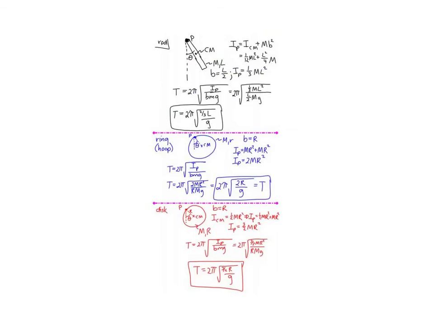If you take a hoop and pin it and allow it to oscillate about a point P, again, we implement the parallel axis theorem and our derived equation for any physical pendulum's period to generate the period of this particular system. And finally, we have a disk, which is a hoop filled in with mass, and so the moment of inertia about the center of mass is 1/2 mr squared, and so that allows us to find the moment of inertia about the pivot, which we then stick into our physical pendulum period relationship, and we're able to get the period of this physical situation.